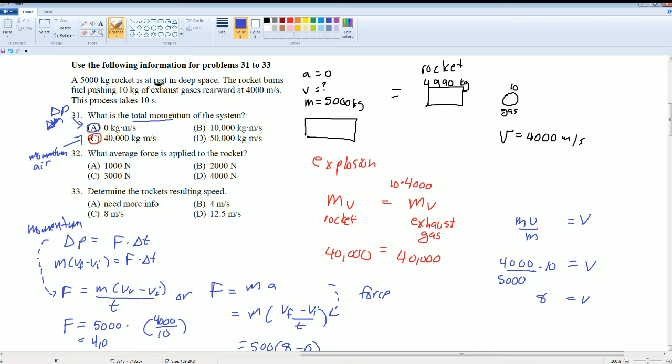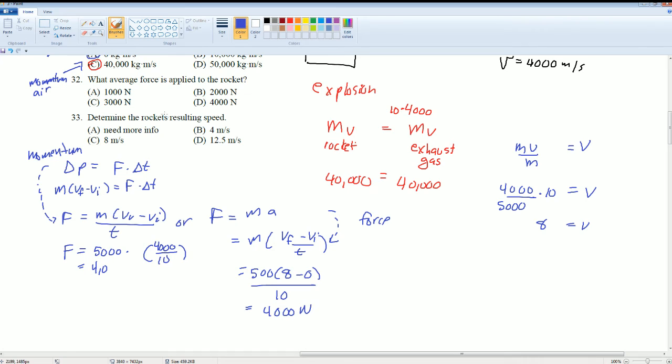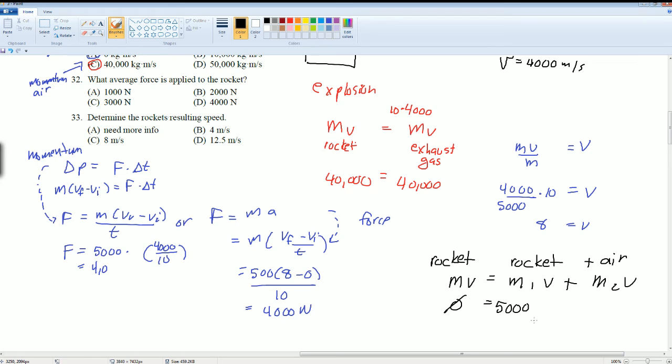I could work through this derivation a little bit for you if you want to see it, because it explains how I got the 8 here. Okay, so we have mv is equal to mv1 times. Let me explain how I got this. So this is the rocket. This is going to be the rocket plus the air. That's basically what happened. The rocket wasn't moving, that's 0, so it just becomes rocket plus the air. So this becomes 5,000 times your v, plus your mass of 10, and your velocity here was 4,000. That's your rocket velocity.